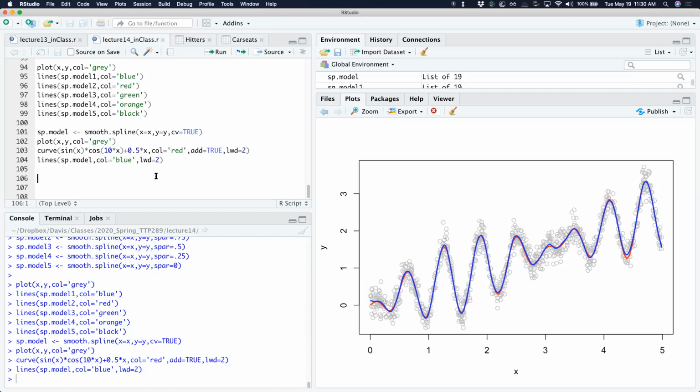Okay, and so let's jump back to the whiteboard. So this is the technique that employs combinations of strengths and weaknesses across the purely non-parametric versus parametric models. So this is known as general additive models.